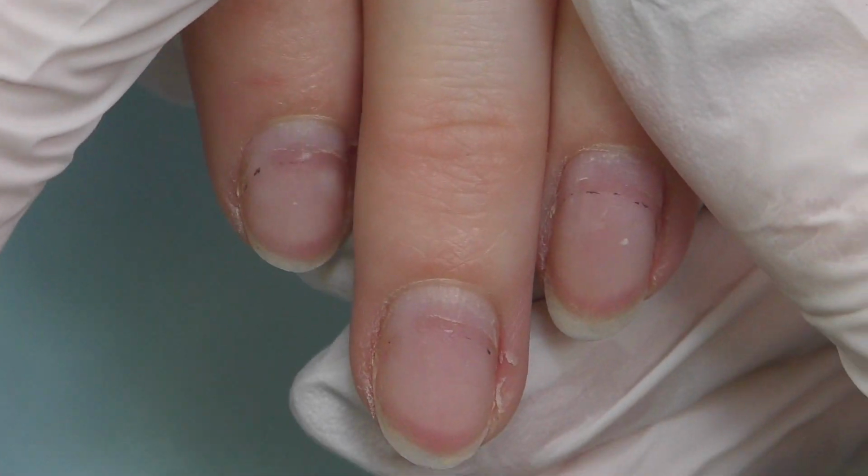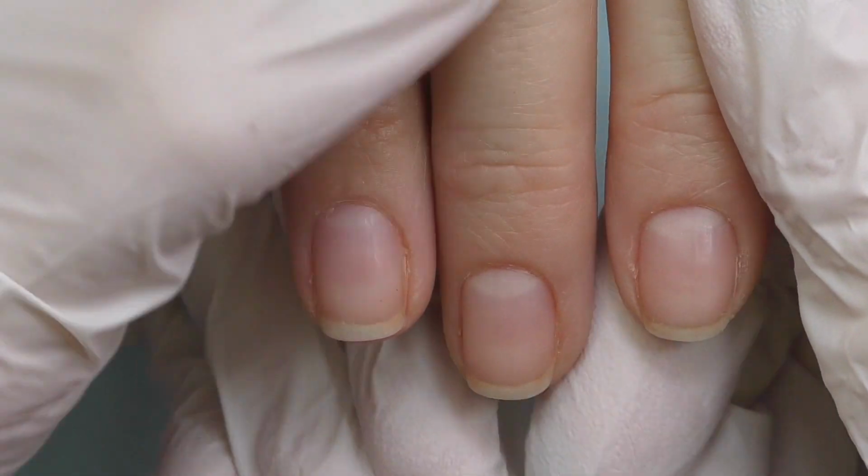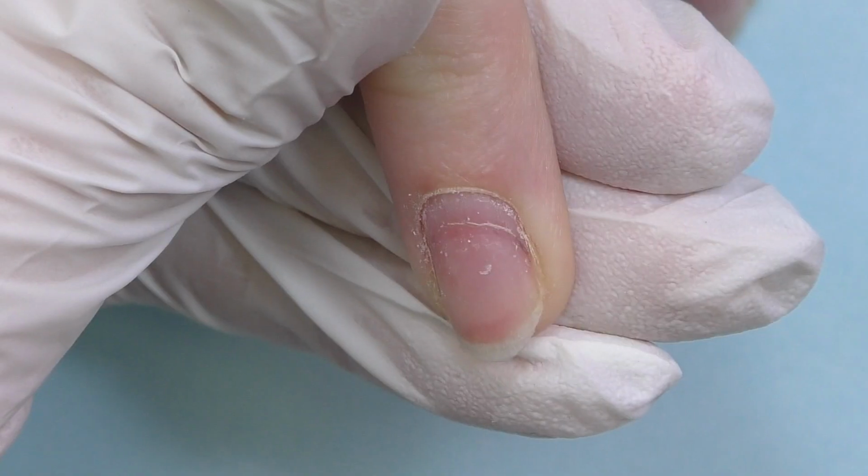Number 2. Over-filed nail plate. Healthy nails should have transparent or light pink color. If you see too many red or white spots, the nail might be thinner than it's supposed to be.